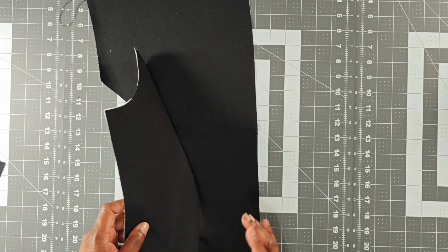Once you do that, you're going to go ahead and do the dart, and they're called flat darts, okay? And you're going to press it towards the front instead of towards the side when you press your darts, okay? So let's go ahead and do that before attaching our side front. Let's go ahead and make your darts. Go ahead and E-stitch and edge stitch up here. All right, let's go ahead and do that now.